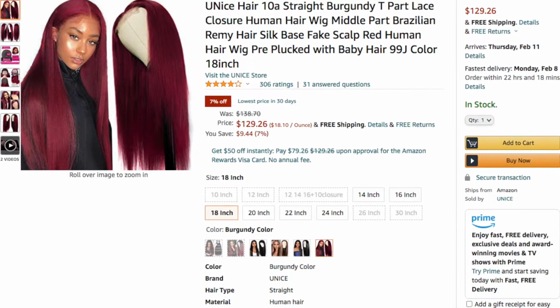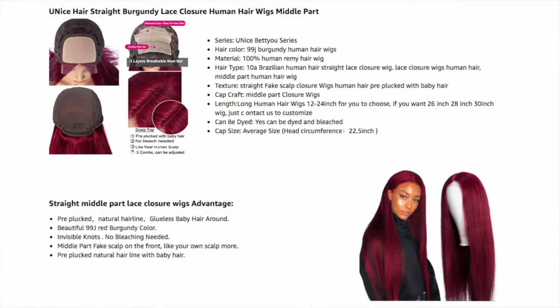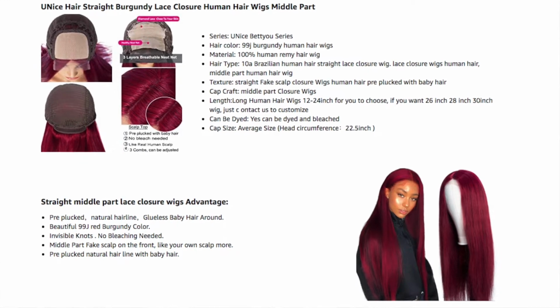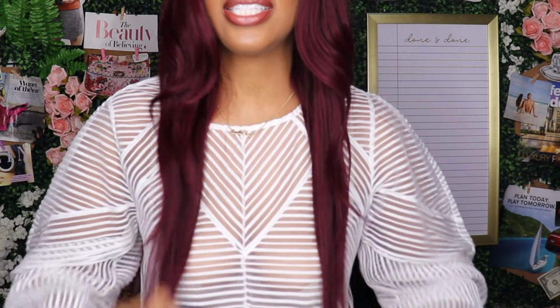Let me read what it says online. So this is the Unice Hair 10A straight burgundy T-part lace closure human hair wig, middle part Brazilian Remy hair, silk base, fake scalp, red human hair wig pre-plucked with baby hairs. 99J is the color, and the length is 18 inches. So let me show you how long it is. So it comes down to here.